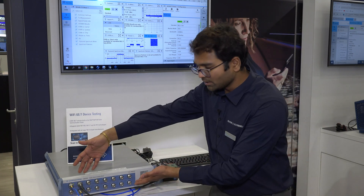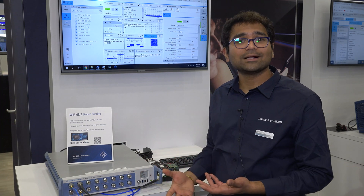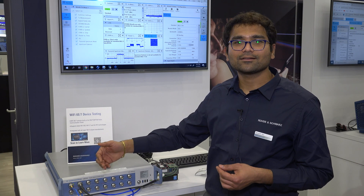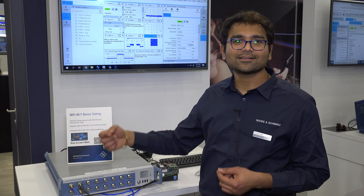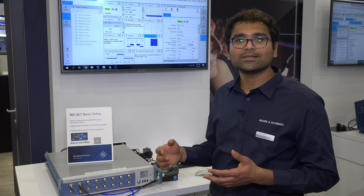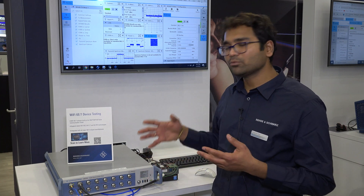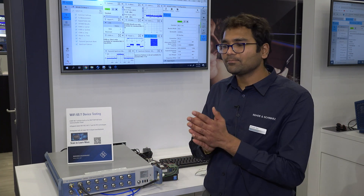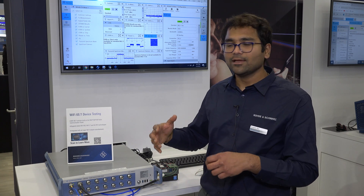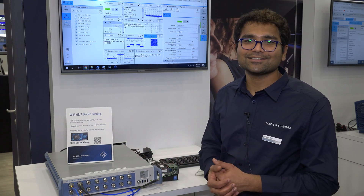As you can see, the instrument has a total of 16 ports, so you would be able to do multi-device testing. If you are doing SISO on each port, each port could be acting as one single instrument. The instrument has two analyzers and generators, so you would essentially be able to time sync the resources and efficiently utilize them to get multi-device testing done.